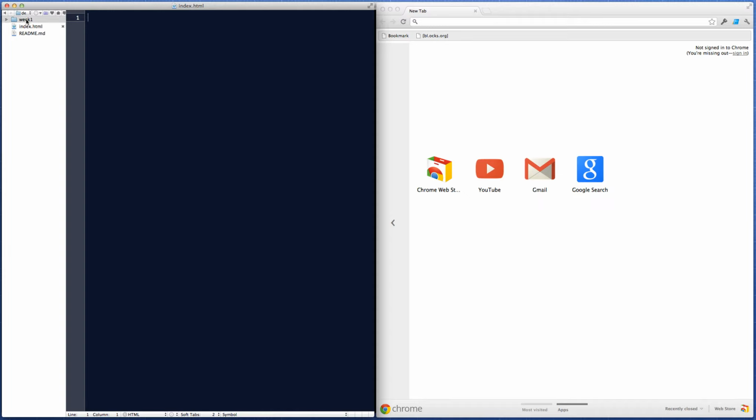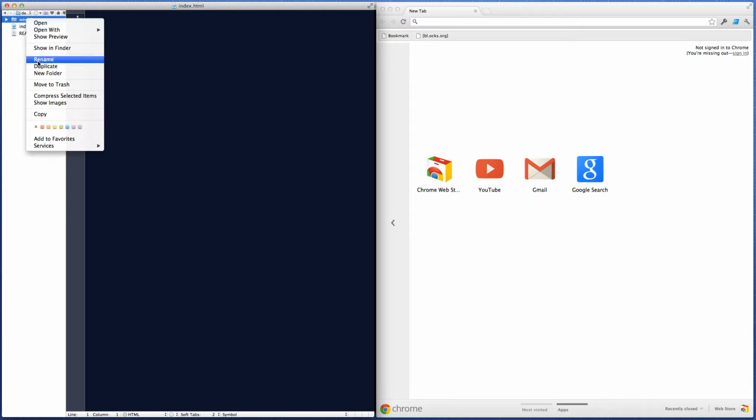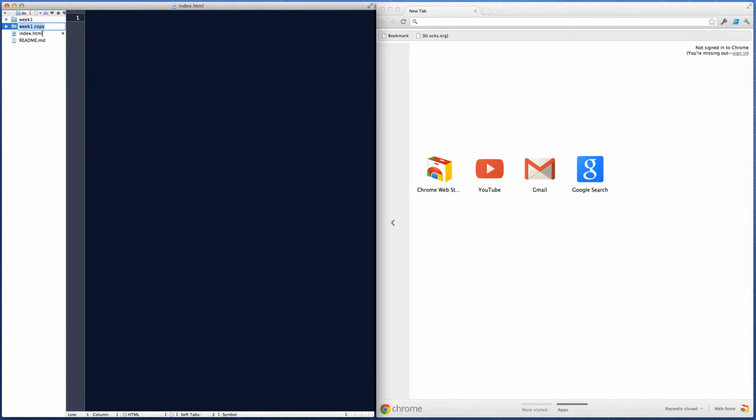what we want to do is duplicate our week 1 folder. We're going to be using most of the same files from week 1, most notably the hello world.html. So let's go ahead and duplicate our week 1 folder, and I'm just going to call mine week 2. Now that was the duplication in TextMate. If you're using another program, just duplicate the folder in your operating system, or you can do it in the terminal as well by using the cp command, or copy.